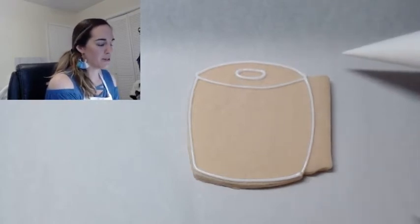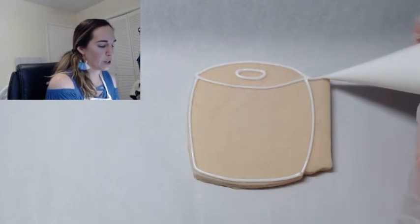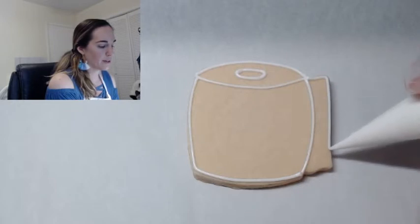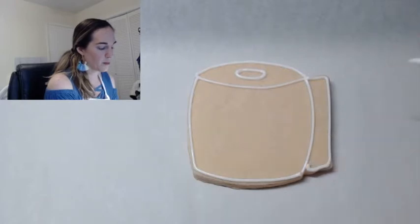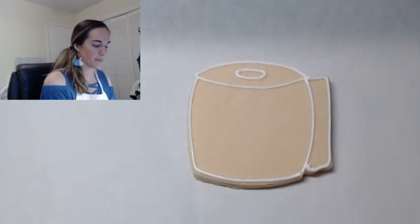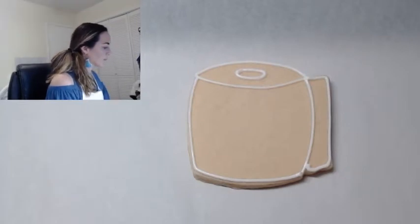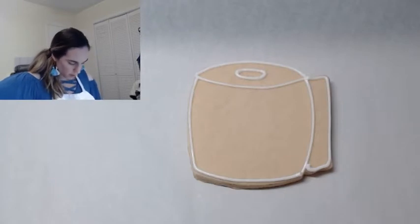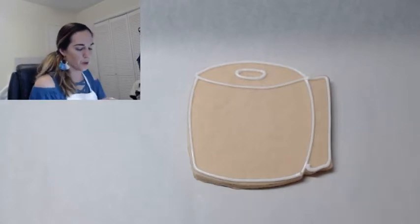All right, so the third section, we're just finishing this little part right here. And that's easy because we're just going with the outline of the cookie. Like that. Oh, there they are. Okay. So let's let it dry for just a few more seconds.